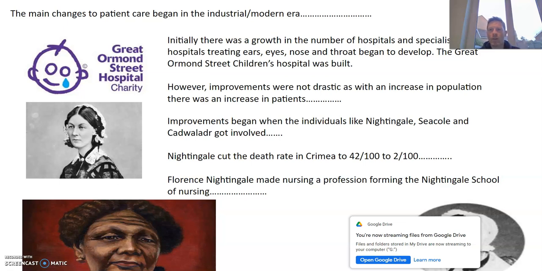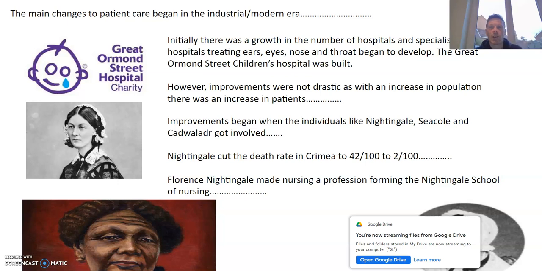So on the one hand, you've got hospitals that are able to branch into doing things like eyes, nose and throat surgery. You've got germ theories on the horizon. You've got the likes of Simpson, Lister, etc. But it's not translating into hospitals because hospitals are not really sufficient. There's not enough people funding them. Government's laissez-faire, and the standard of nursing and the standard of hospitals generally for ordinary people goes rapidly downhill.